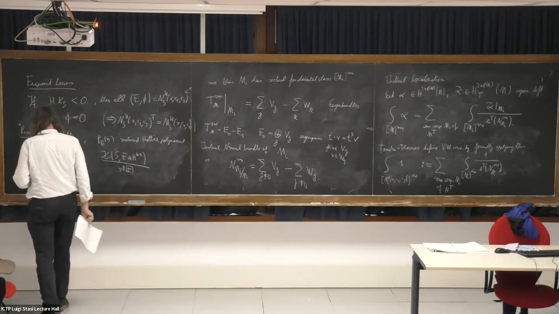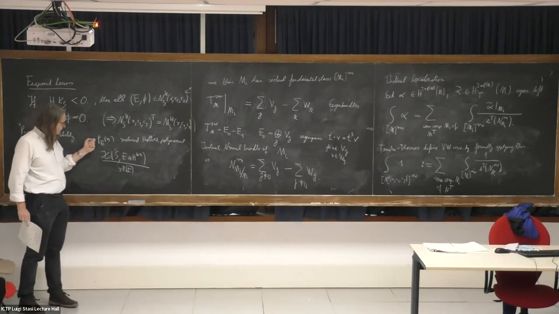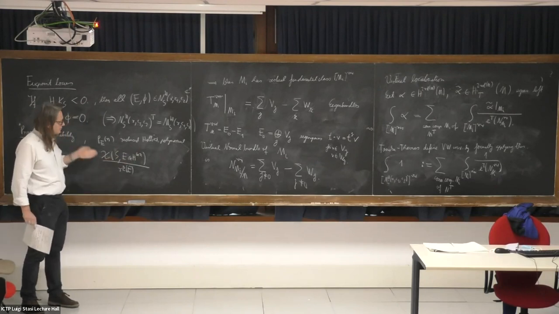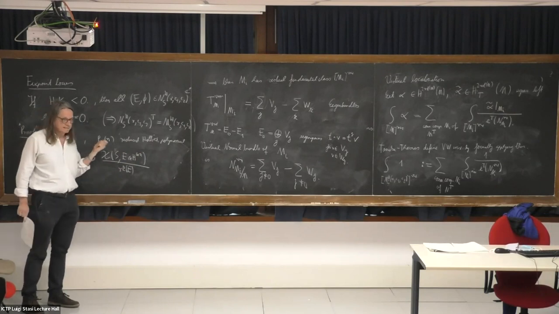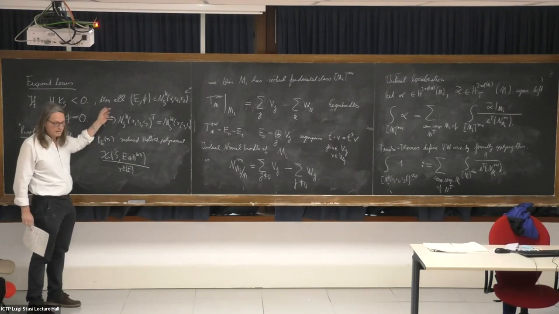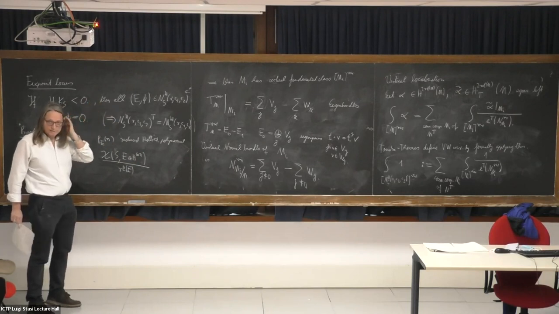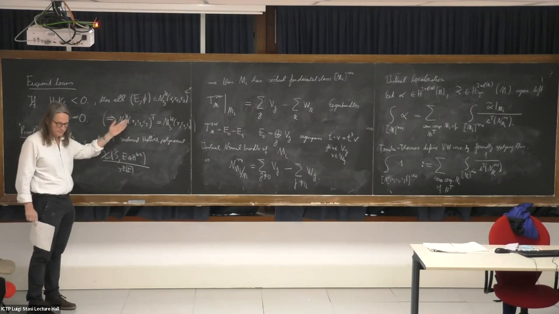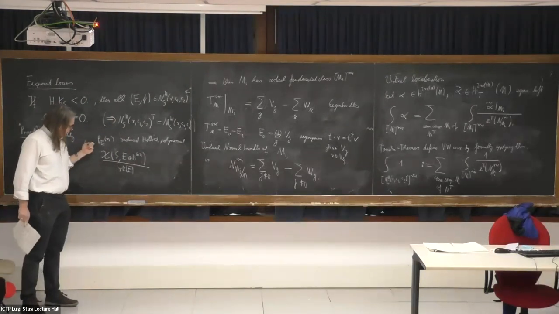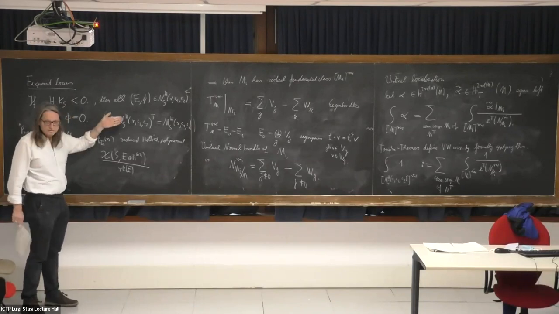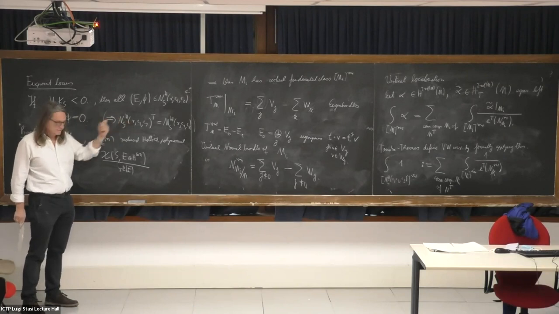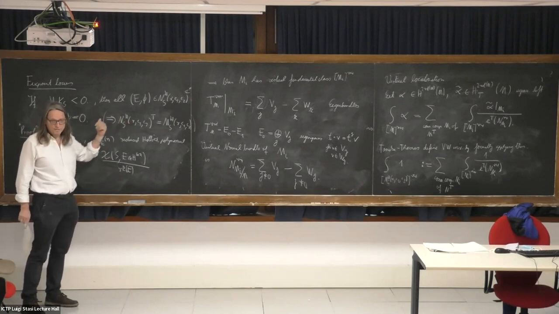And so the statement was that the reduced polynomial of a subsheaf which lies in the kernel of a map, which is invariant under the Higgs field, must be smaller than the reduced Hilbert polynomial of the big one. Equivalently, one could also say if you have an invariant quotient which lies in the cokernel of the map, then the reduced Hilbert polynomial should be bigger.